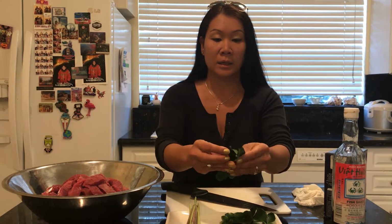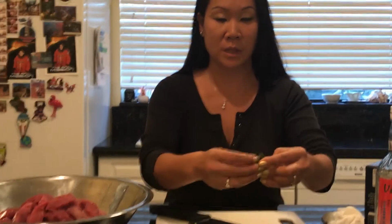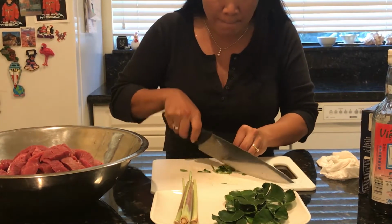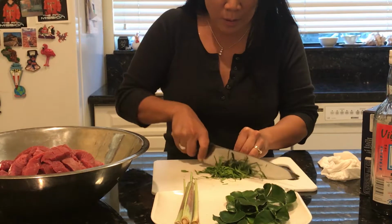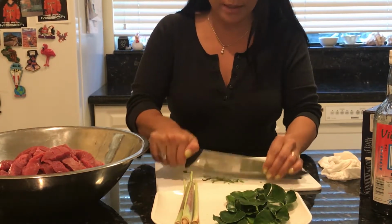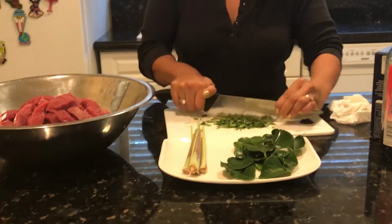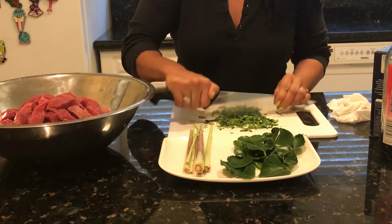So here I'm just going to, pretty much like a bay leaf, take a bunch of them and wrap them together so it's easier to cut up. And then I'm just going to dice them really fine like this. When you dice them, make them nice and thin and fine, because that way it really sticks onto the meat, the steak, and when it dries, it really gets into the steak and gives it a nice flavor. So I'm just going to keep doing this.